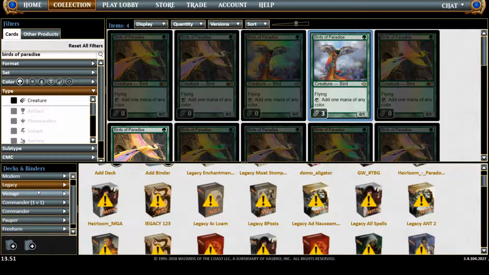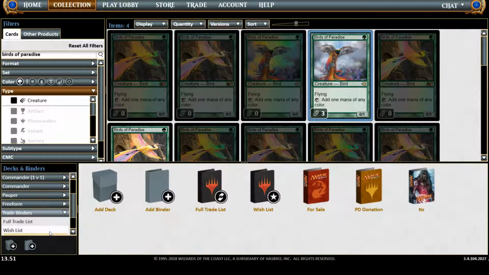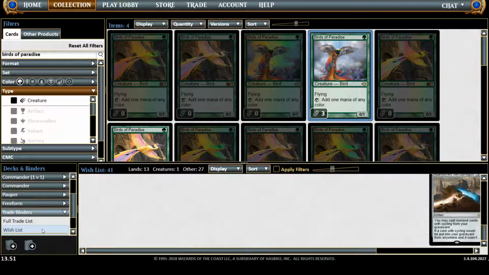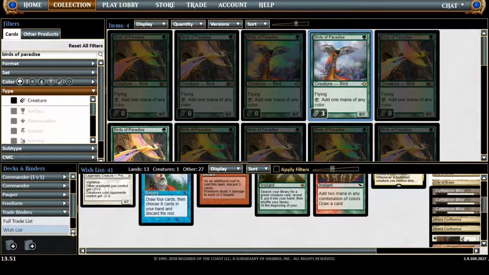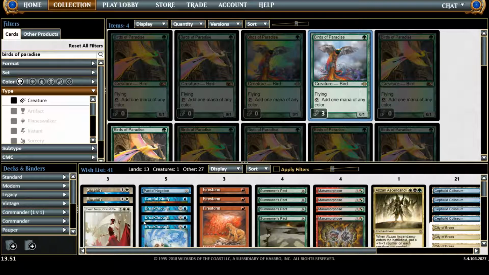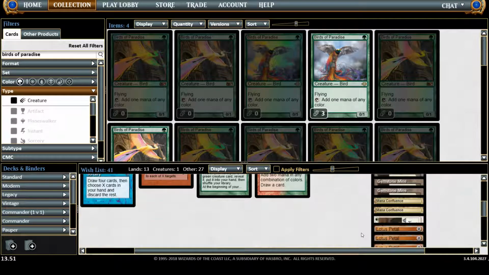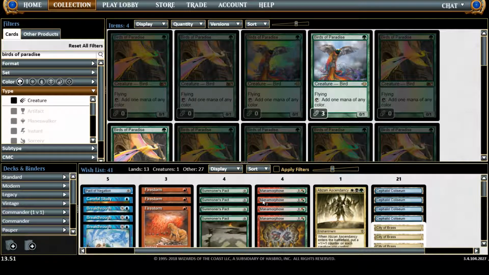One thing you need to be careful about is that the program will not check whether you have duplicate entries on the wishlist. For example, if I have Mana Vault in another deck, whenever I click add to wishlist, it will not check whether I already have Mana Vault.